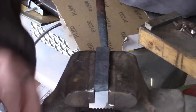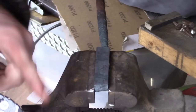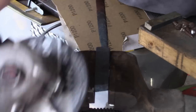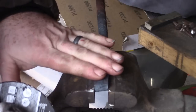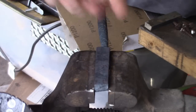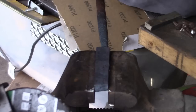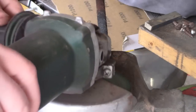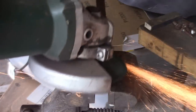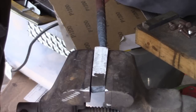So here she is. Got her in a vise here, and I'm gonna clean the sides that I'm gonna forge weld together. I think this was the one I was planning to put in the middle, so you definitely want to make sure both sides are clean on at least one of them. If you're doing three, the outside ones only need one side clean is what I'm trying to say, but you can just do both. Okay, so they're both ground down.